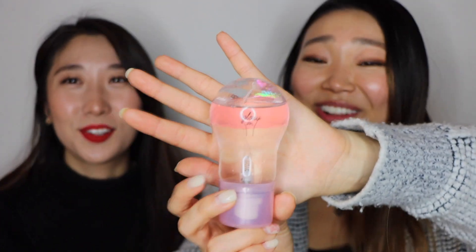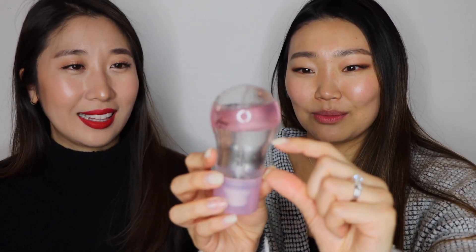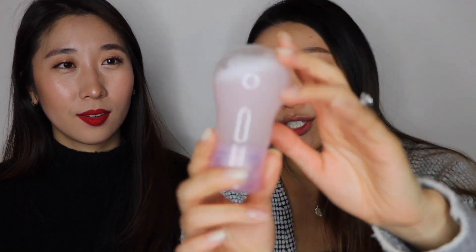Sticking on the glow train — I ordered this on my recent Jolse haul with Mara. I have to tell you guys about the glow. It's called Mist Oil Glow from Etude House, and on the bottle it says 'Glow On.' It's shaped like a little light bulb, which is super cute. It has like a layer of oil and then what I think is like an essence — like water glycerin type of stuff — so when you shake it up, it combines and makes this glowy situation. And I have it on my skin today — look! She's glowing. I literally put this on at 6:30 a.m. and currently it is 8:05 p.m.